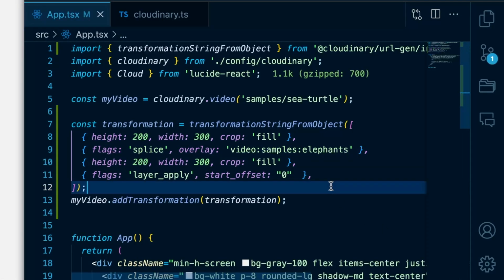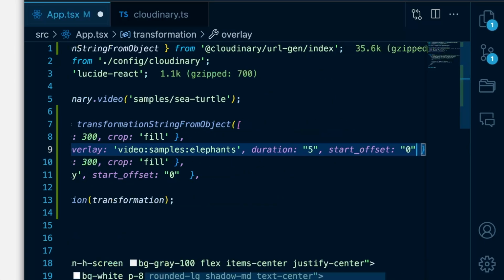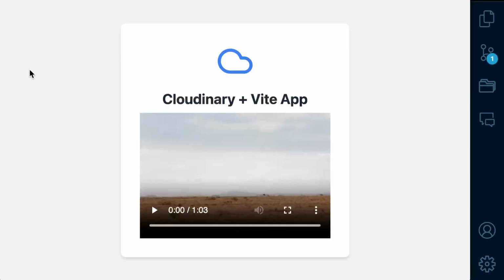In more advanced scenarios, we might want to concatenate only part of the video or maybe add an image to the video. Let's take a look at how both can be achieved. To concatenate only part of the video, we would need to set the duration and start offset to calculate the 5 first seconds from the video.